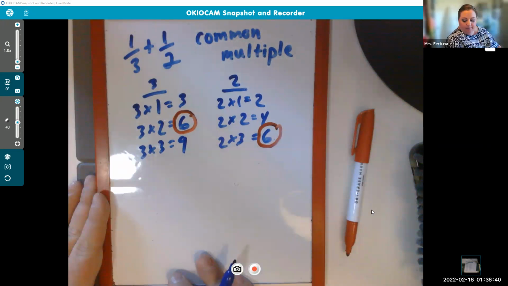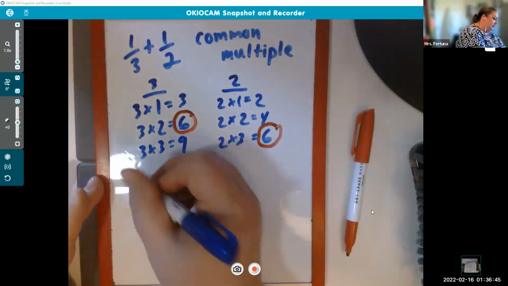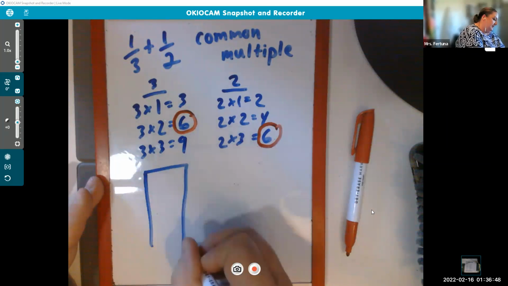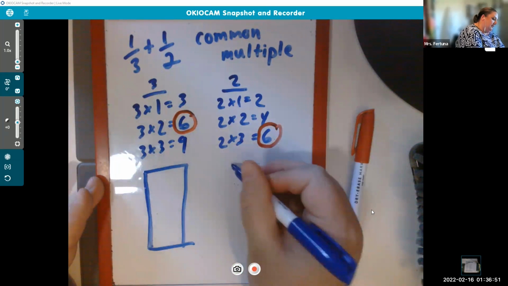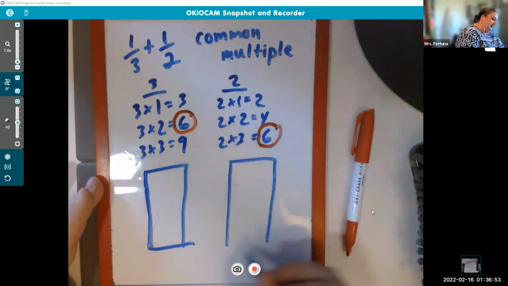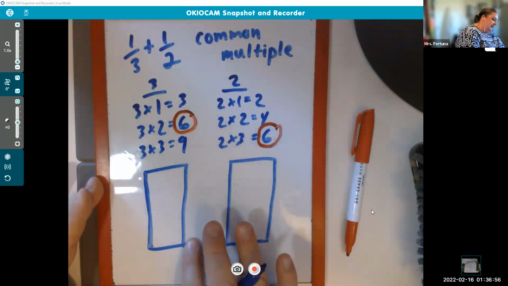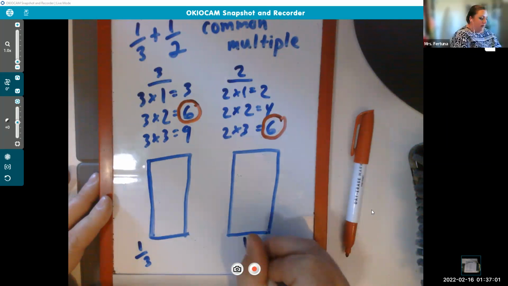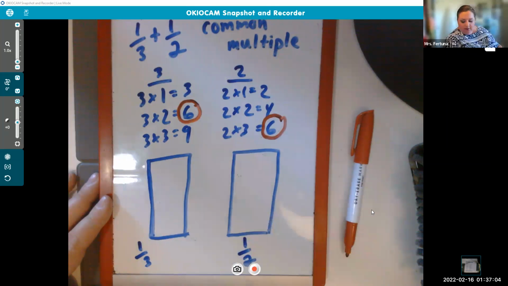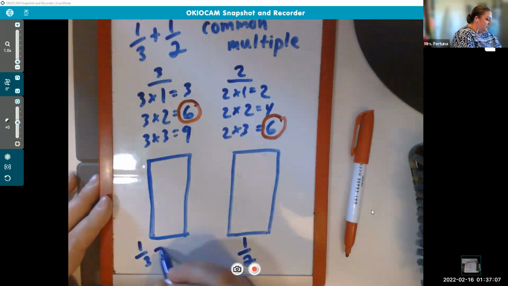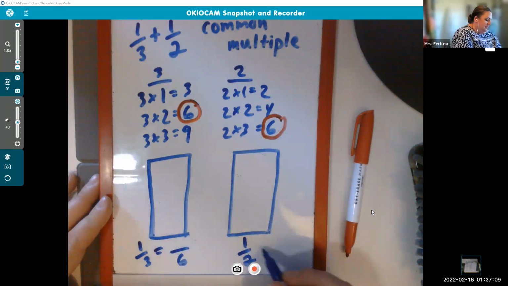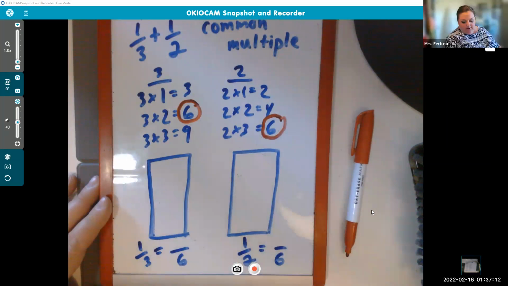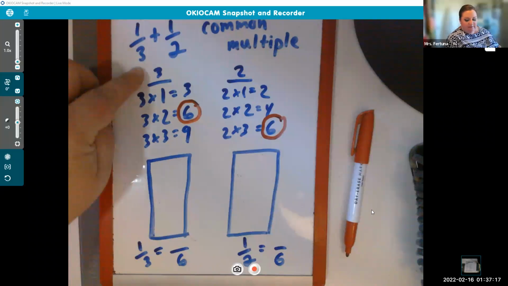Okay, so now we can go ahead and draw ourselves a bar model like we did in the other problem. So we are going to draw 2 bars, just like we did last time. Imagine that chocolate if you would like. This bar is going to represent 1/3. This bar of chocolate is going to represent 1/2. Okay, but we need to divide. We need to have 6 as our denominator, because in order to add things together, the denominators need to be the same.